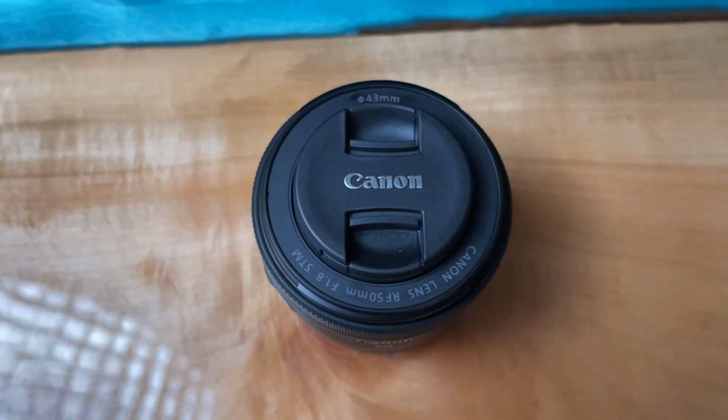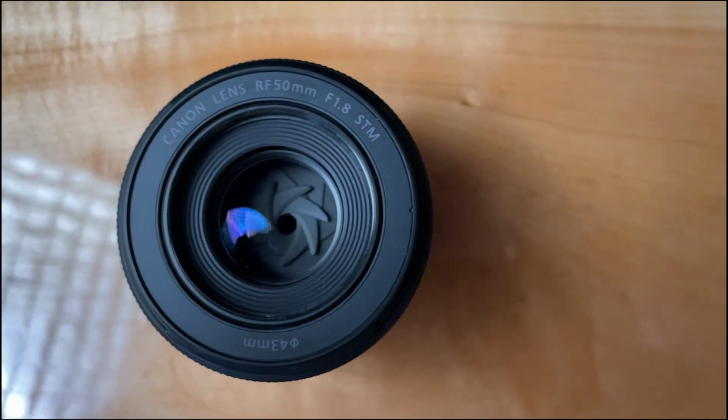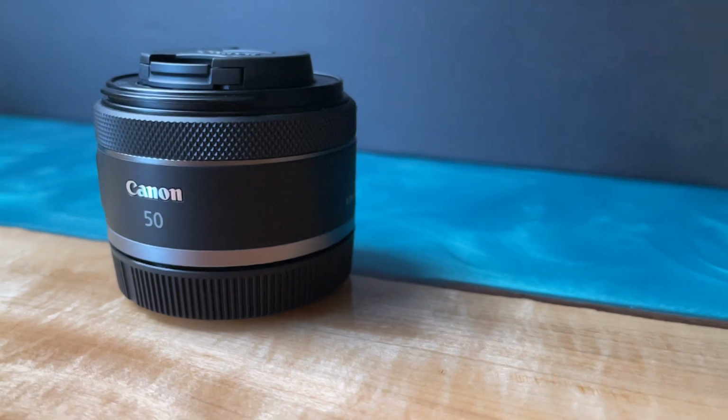Have you ever found a lens that changes your entire outlook on photography? Yeah, me neither. Let's get into this review.